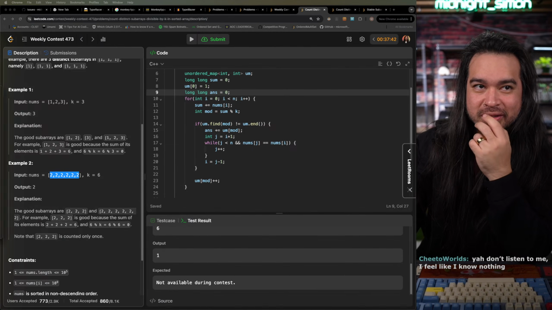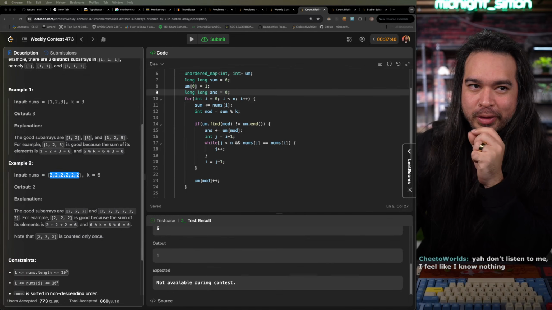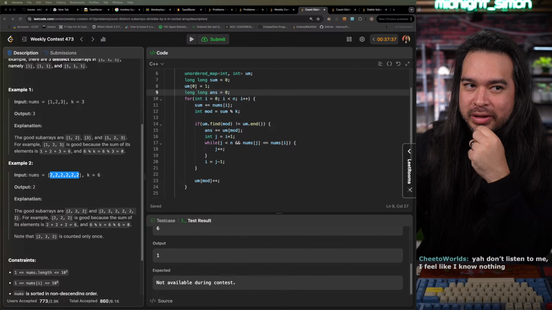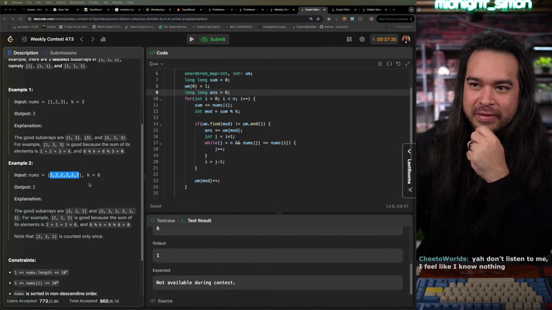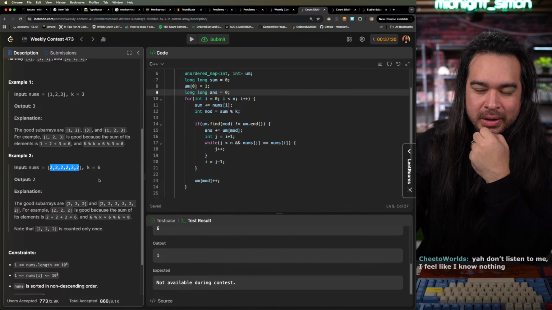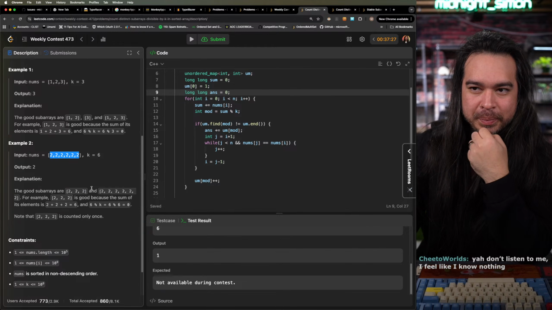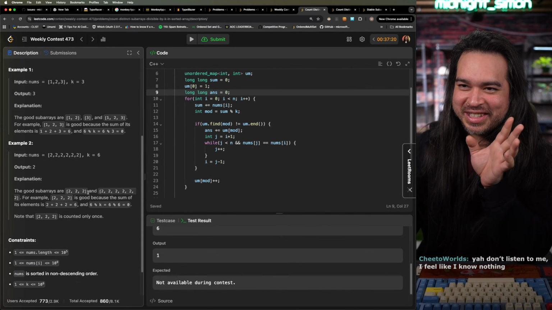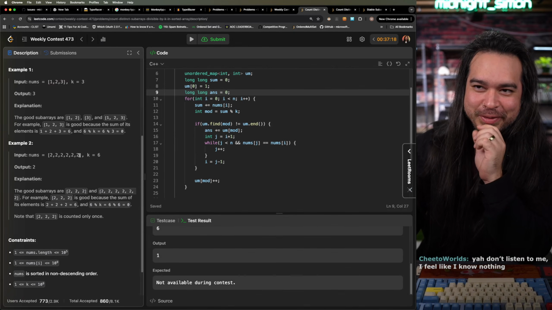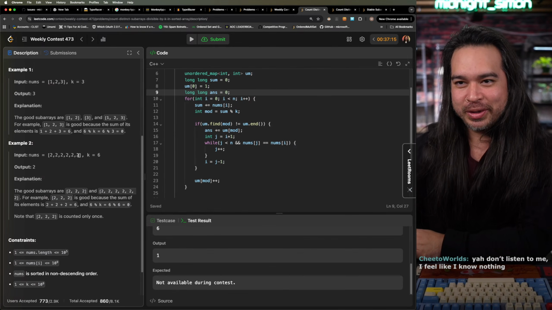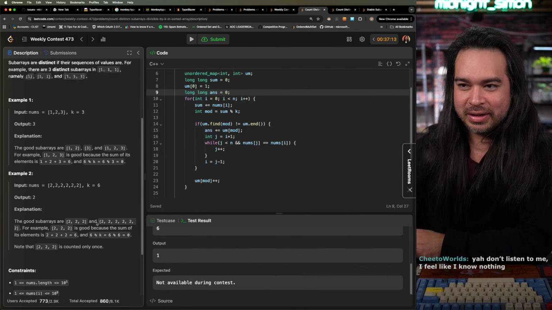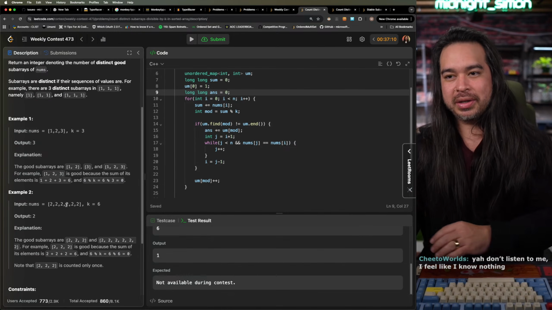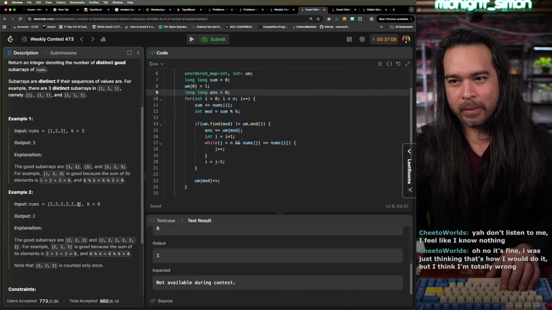Hold up. I'm just trying to solve the problem without taking too many hints. That's why I'm not really reading what you guys are saying. If it looks like you're trying to tell me how to solve it, it kind of spoils the problem for me if you give me the answers. So that's why I'm not really looking. If I see something that looks like a hint that I don't want, I don't even read it. But don't you worry. It's all good. I'm just trying to use my brain out here to figure out what we can do.